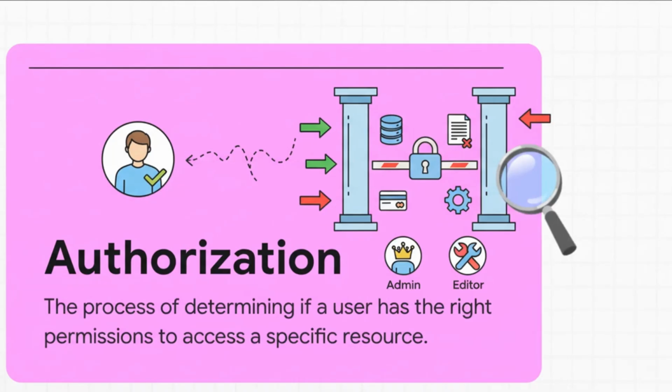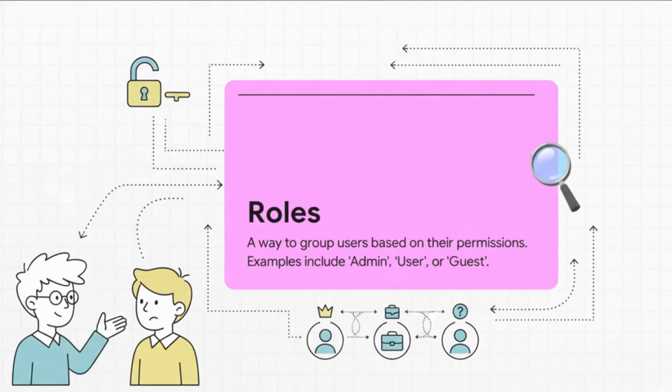So, to put it simply, authorization is just the process of checking if a user, who we already know is legit, has the right permissions to see a certain page or click a certain button. Think of it as the gatekeeper for every single piece of your application. So how do we manage all these permissions without driving ourselves completely nuts? Well, we use roles. A role is just a simple label for a group of permissions. So instead of giving every single user a long, complicated list of what they can and can't do, we just assign them a role like admin or user. It's a huge time saver and it keeps your security setup way cleaner.